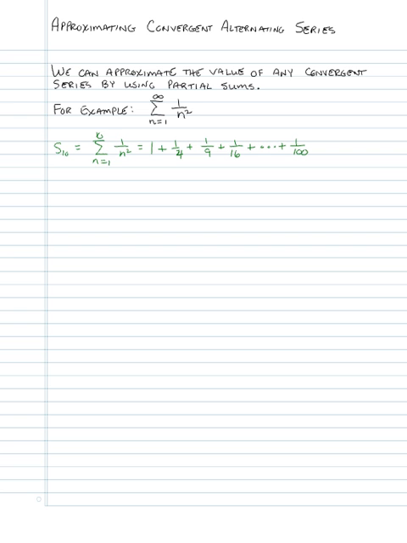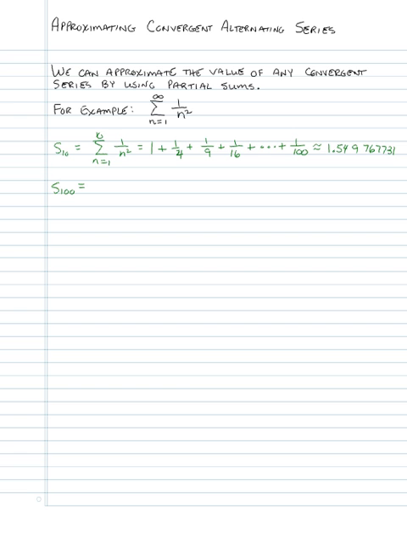And in fact, in this case, when I added these fractions together, I got approximately 1.549767731. But unfortunately, I have no idea how good of an approximation that is. Since I don't know the value of the original sum, the infinite series, I have no idea how good of an approximation this is. I can approximate further.